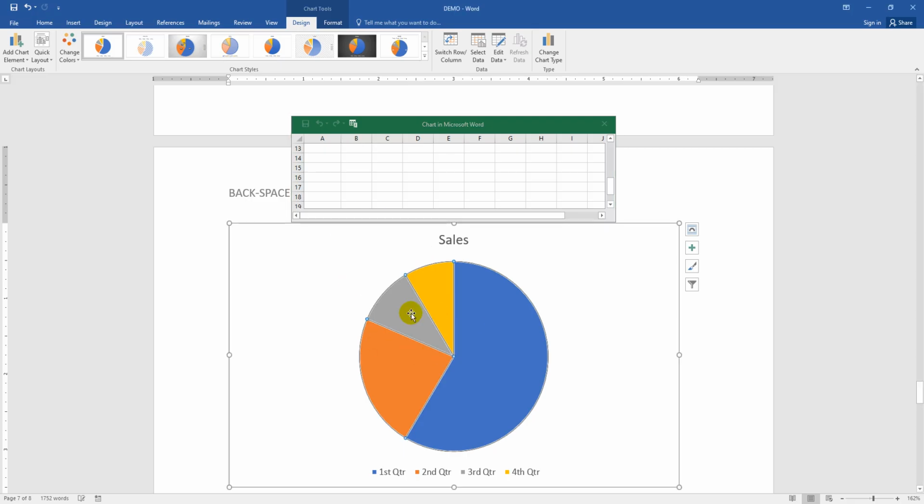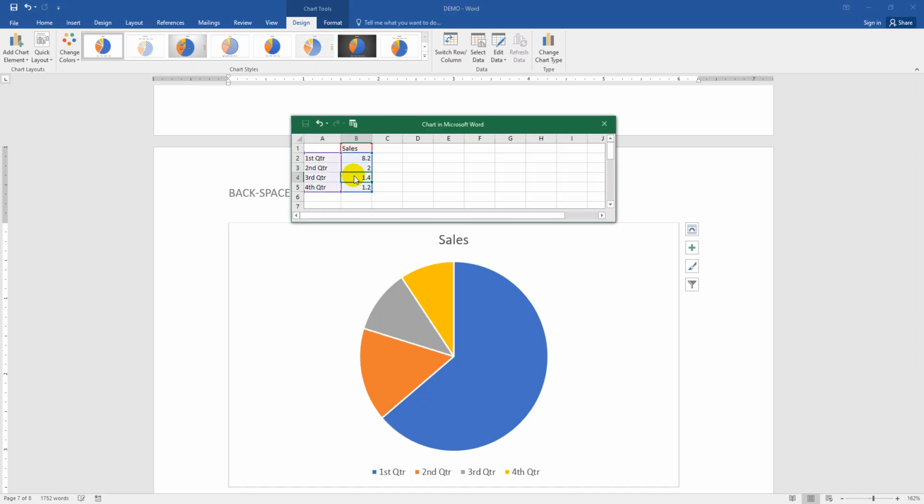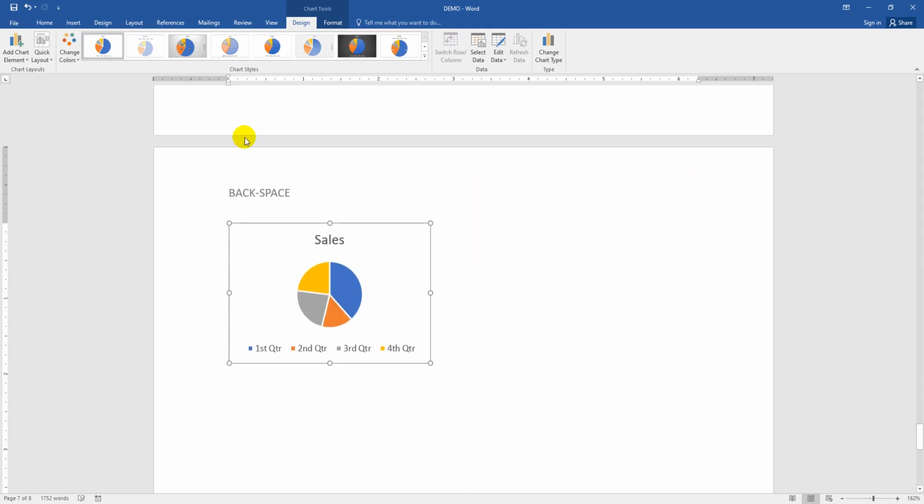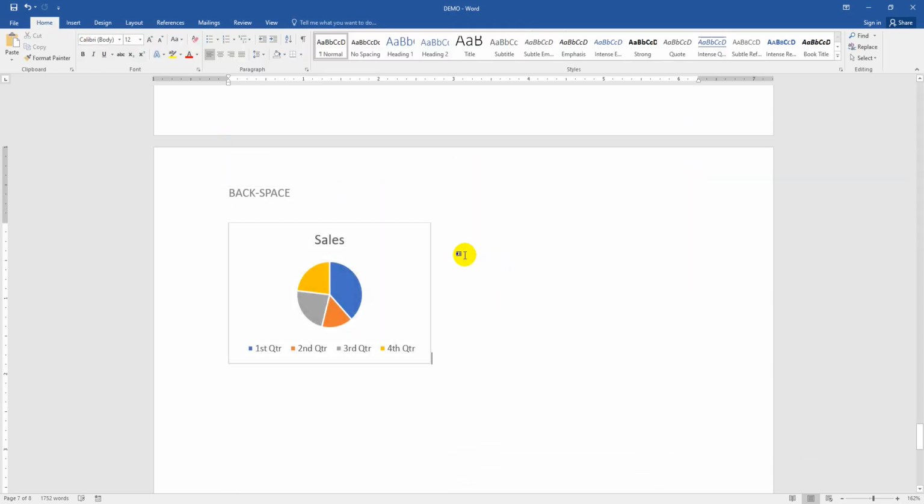You can increase, decrease or change any series in this chart. Here the quarter and here the sales. You can change this. Now I am changing it. We can see we changed this easily. Now I resize the chart to be smaller. Then go back again to the Insert menu.